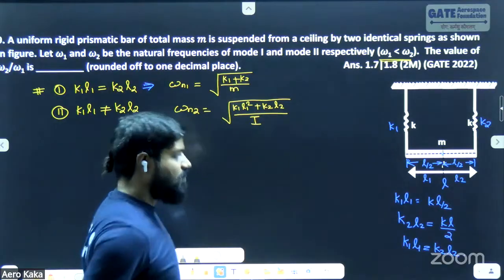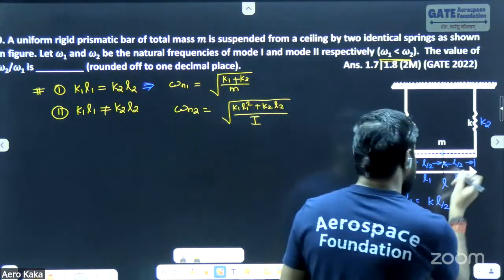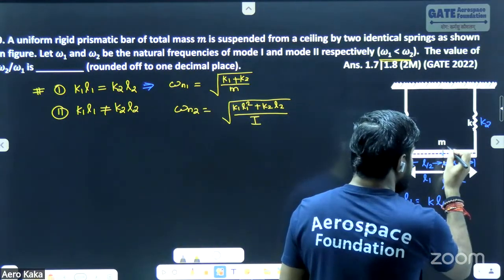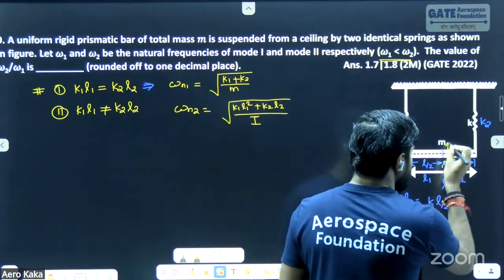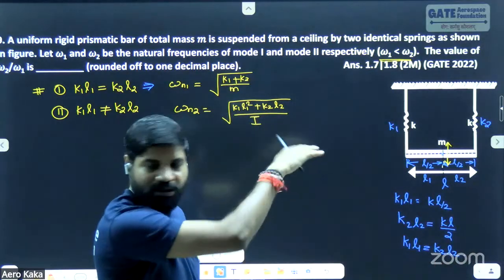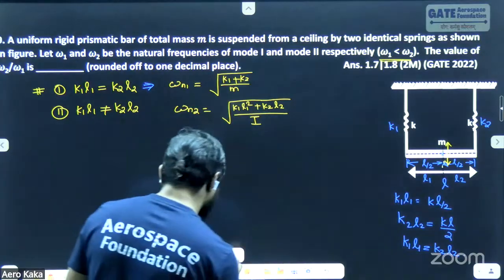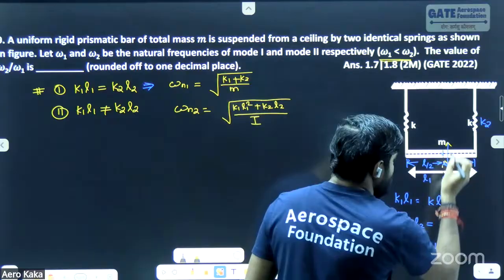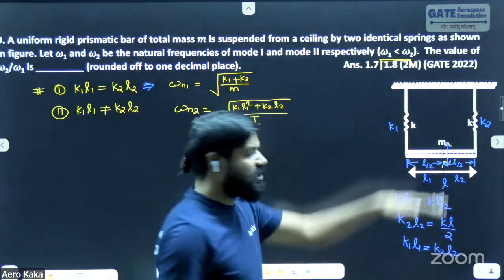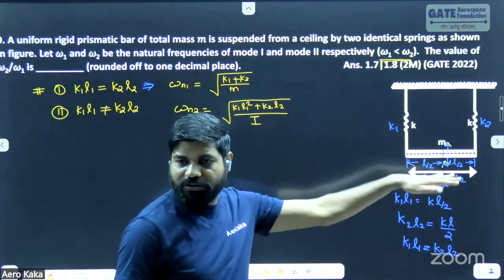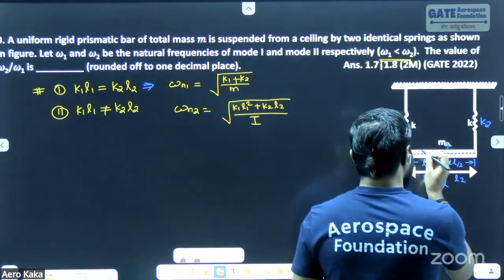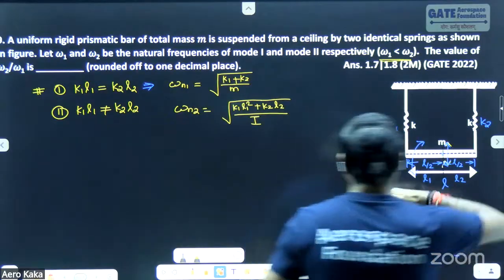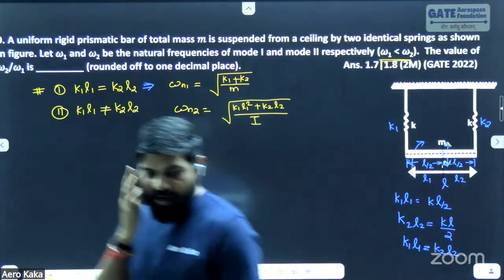Please remember, in this case, there are two kinds of motion. One is rectilinear motion, meaning this body is moving up and down. Which kind of motion is this? It's a rectilinear motion. At the same time, one more possibility is that this body is moving like this, pitch up or pitch down, or you can say nose up and nose down.